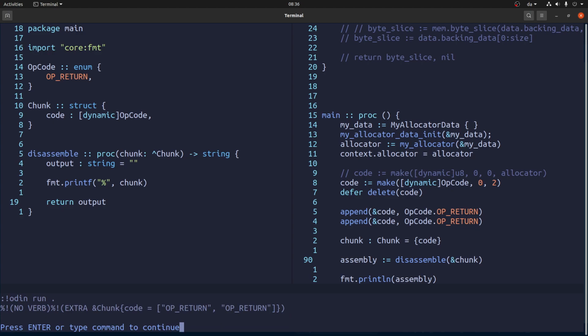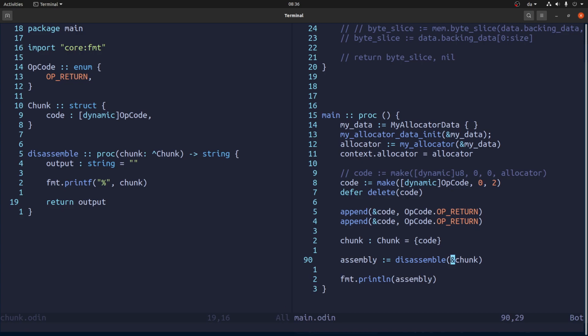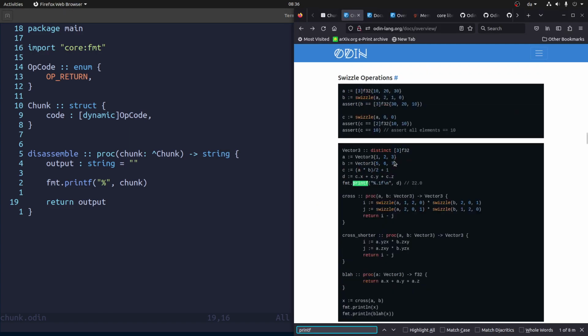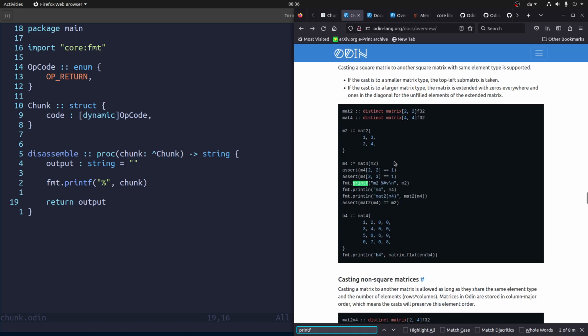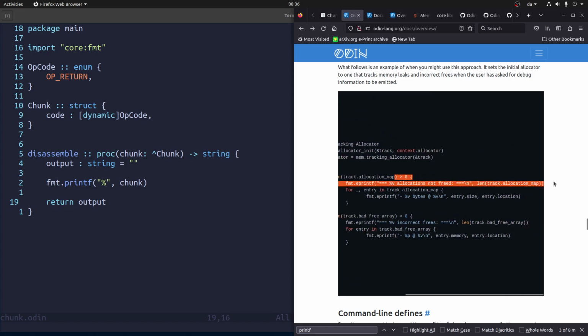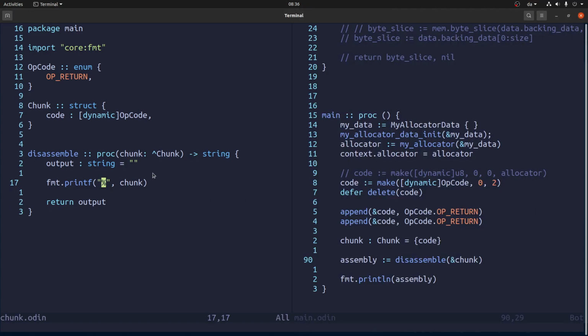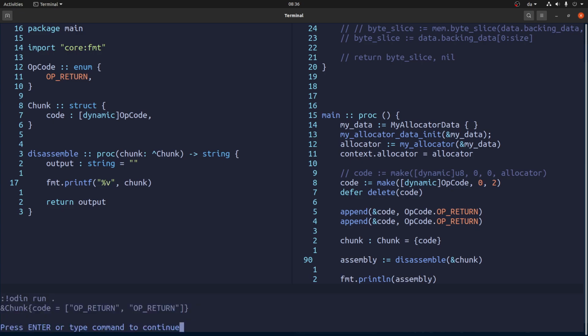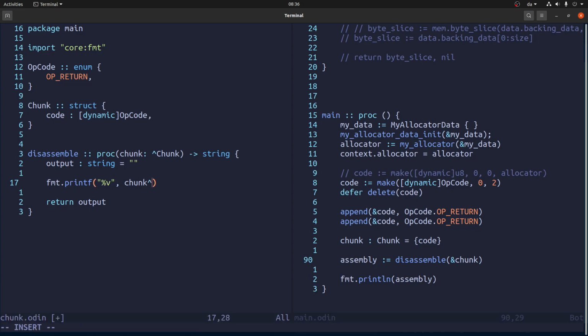Okay, so it's totally failing because I don't know how printf works. So let's try to find out. What is v? That apparently worked. What if we dereference it? Should be like that. Okay.